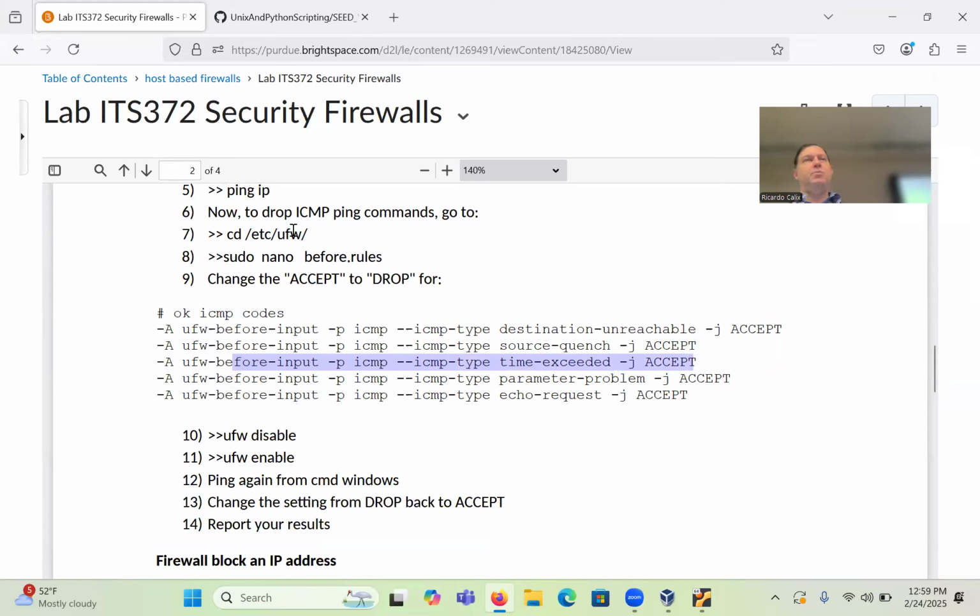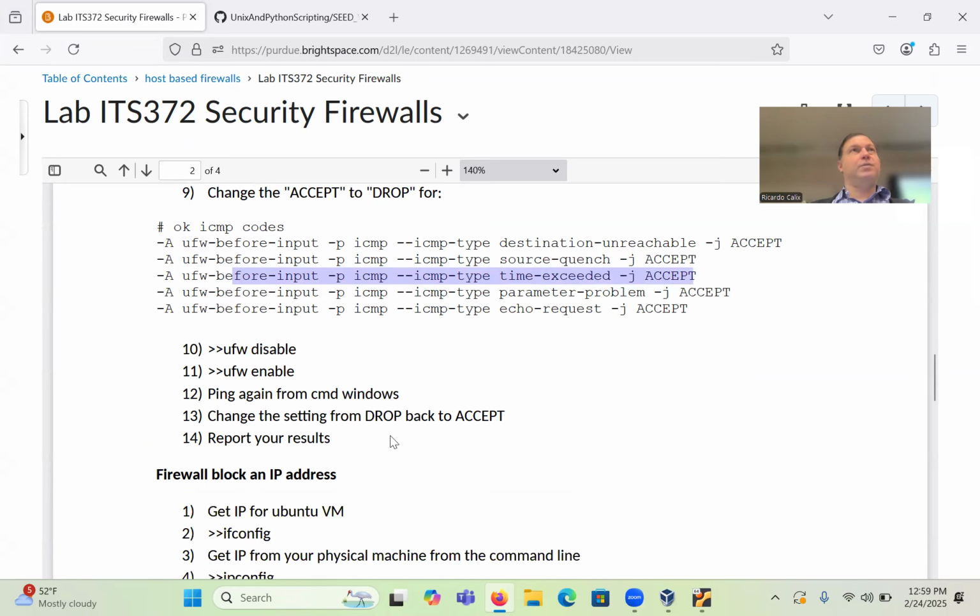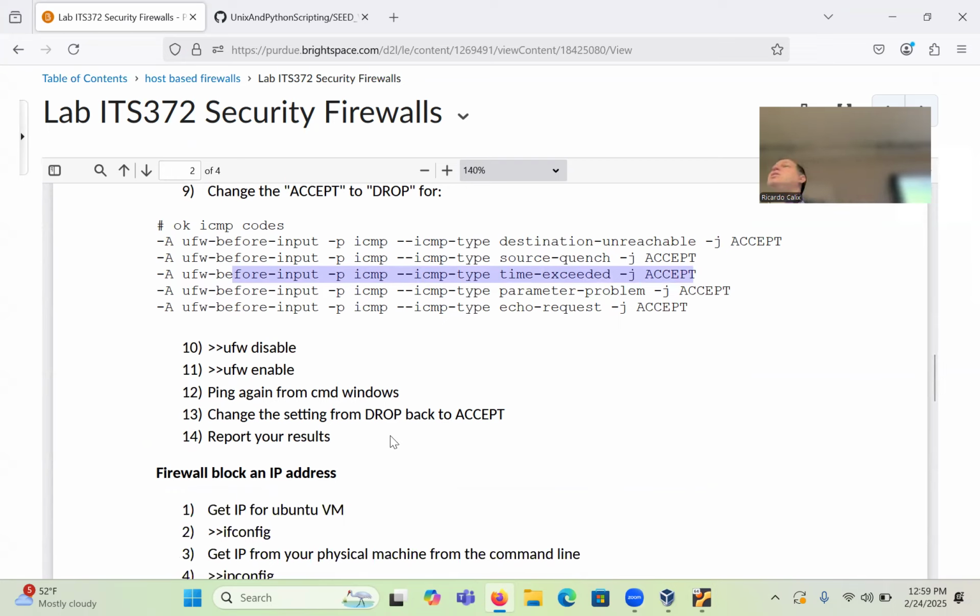So when we go to the UFW file, the way it is written inside, it is written in IP tables syntax. So what this set of commands is telling you is that you accept ping packets. But in this problem, what you will do is change this accept to drop, and therefore you will block off ping packets. So it's one way of configuring things. So instead of adding a command, you will just go directly into the firewall configuration file. Make sense?